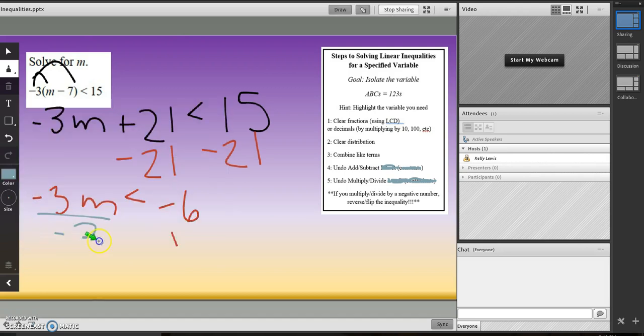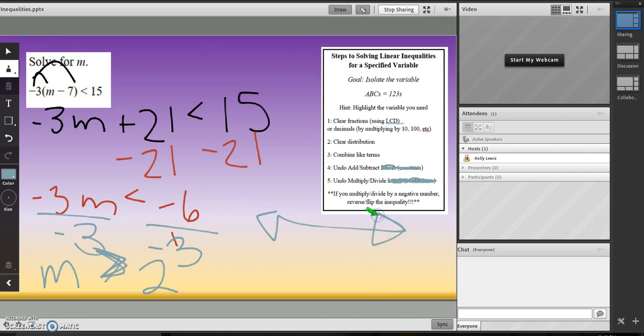Then we're going to divide by this -3. It's kind of weird, all these are division by negative, but that's okay. Right, m, then flip the sign. We get +2. And it says shade this way again. And it's not equal to. And then for our interval notation, we'll have 2 with the parentheses, and then it's anything bigger. And infinity always has parentheses. Let's do another one.